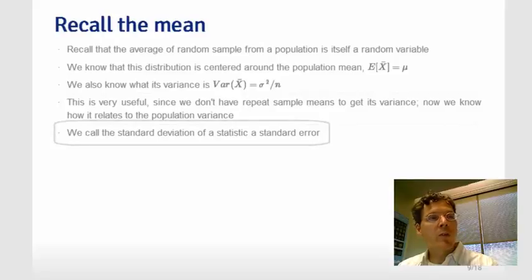The square root of the statistic, sigma over square root n, is called the standard error of the mean, and we use this notation. We call the standard deviation of the distribution of a statistic a standard error. So we talk about the standard error of a mean to imply a number that represents variability of means. And the standard error of a regression coefficient talks about the variability in regression coefficients.